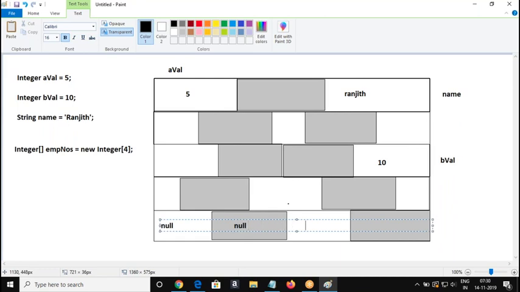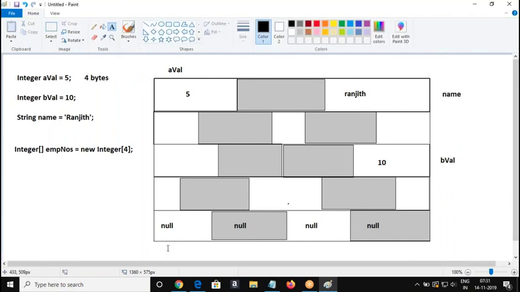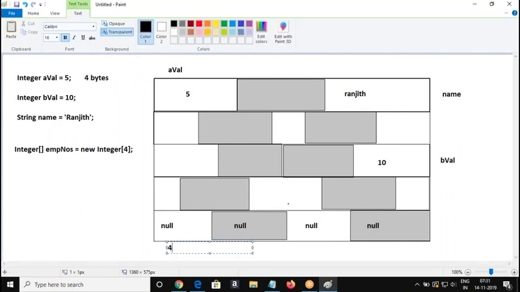I'm not discussing the size of the memory; that's not the consideration now. The integer value will take 4 bytes basically. Okay, it's a 32-bit, right? So memory will be allocated sequentially, 4 bytes, next to another element 4 bytes, 4 bytes. So 4 into 4, 16 bytes will be allocated sequentially.